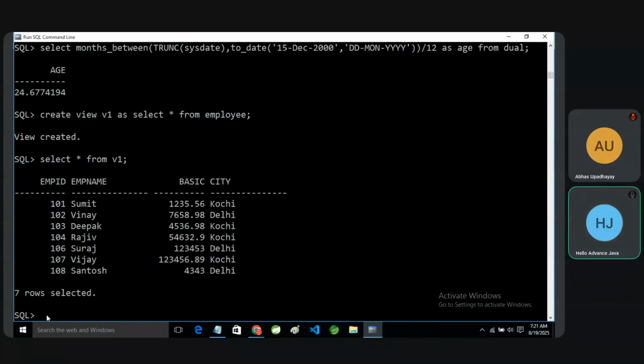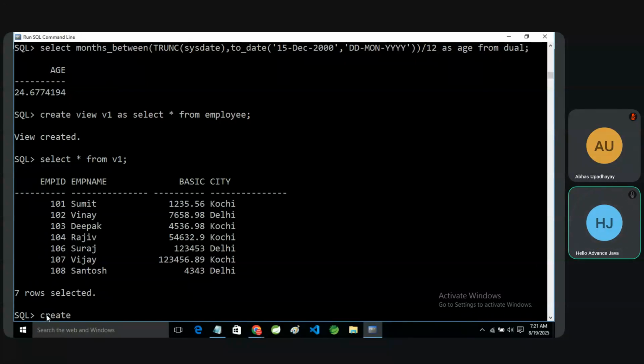So we can create multiple views of a table. Suppose we have a table that has 50 or 100 fields, and we have no use for all the fields. We need only some fields, so we can create a view.